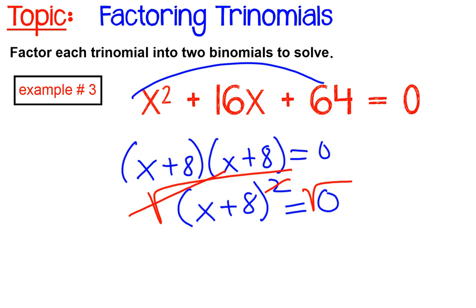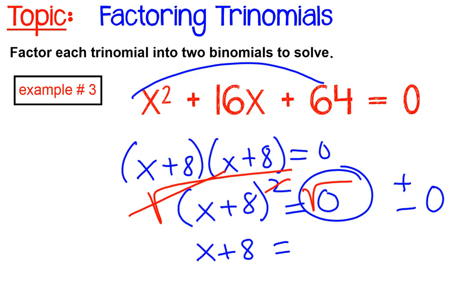Now, this is the hard part that kids get confused with. Well, the square and the square root cancel out, leaves me this, but technically there's two answers over here. Not really for us in this case, but if there was some other number besides 0, there would be two solutions. A square root can have a positive root or a negative root. But the good news is that 0 is neither negative nor positive, so we don't have to split it into two. That's why there's only one answer, negative 8, and that's what we got last time. That's just another interesting method you could use.